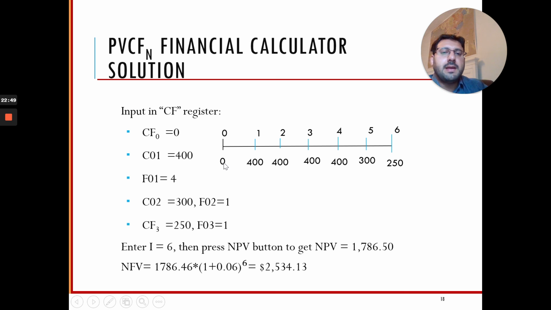So maybe you are thinking to receive these cash flows after the end of 6 time periods. After the first time period, or after 1 year, let's come to the years again, you want to get 400, you want to again get 400 at the end of the second year, 400 at the end of the third year, 400 at the end of the fourth year, 300 at the end of the fifth year, and 250 at the end of the sixth year, right? It could be any reason, right?